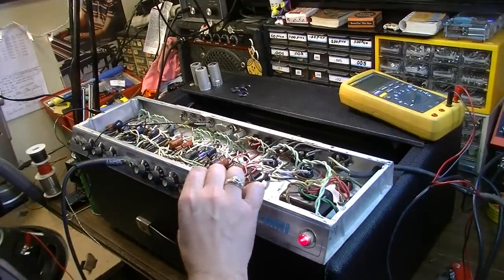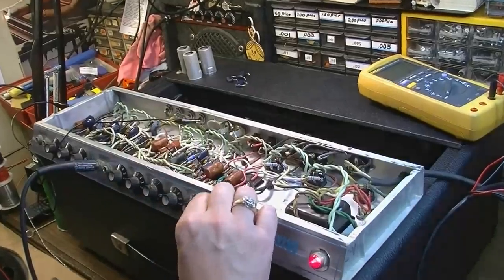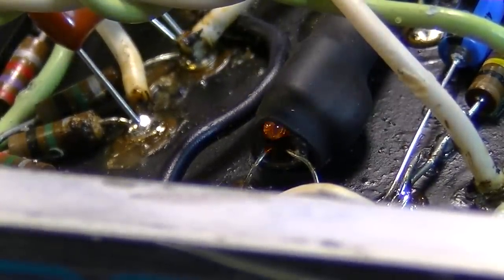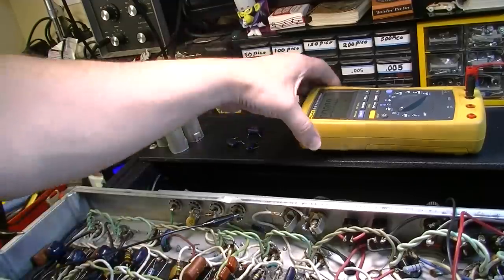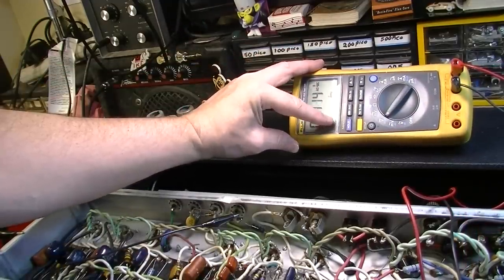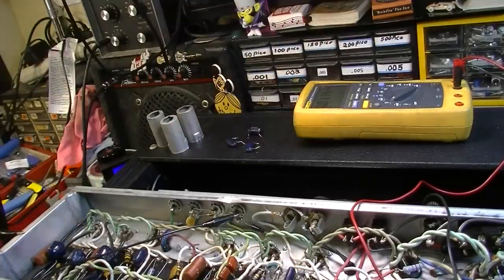The light's definitely on now. Okay, so the oscillator is working. Let's see. Tell you what, let's check voltage at this spot. The voltage should be oscillating right here. And it's not. You should see a line down here on this meter kind of doing this, and it's not.